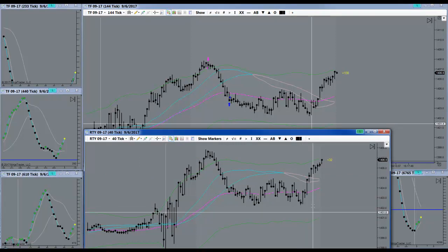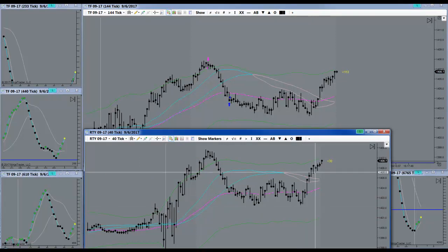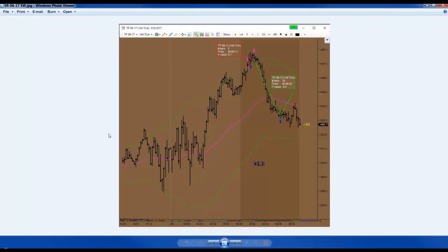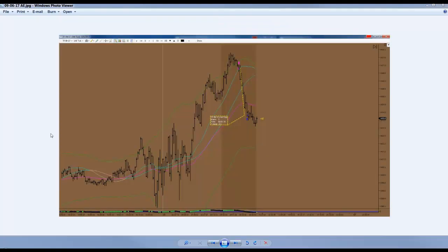No drastic difference. I've got a couple students' trades in here already. So, as long as I'm here, I'll share them with you. First one here is from Sean. I talked to Sean about this. He took a trade a little bit prematurely here. Didn't wait for the signal to complete. Here was the perfect entry. This is where the signal completed, and the trade worked out for him. Very nice. Got his gift back, and 3.3 to the green. Very nice, Sean.